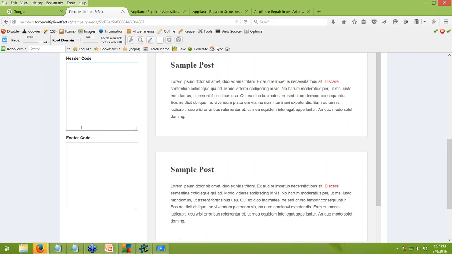Does the Facebook pixel work in the iframe? That's a good question. Yeah, it should. I wouldn't see why it wouldn't. I've not tested that, but I can't see why it wouldn't. Yes, that is global. Yes, the sidebars are global as well.